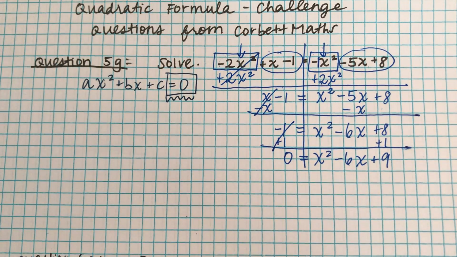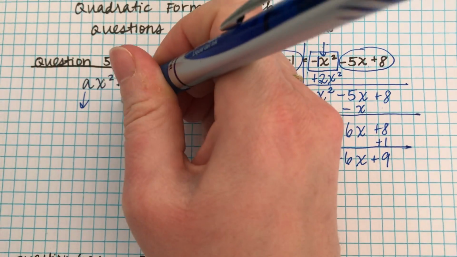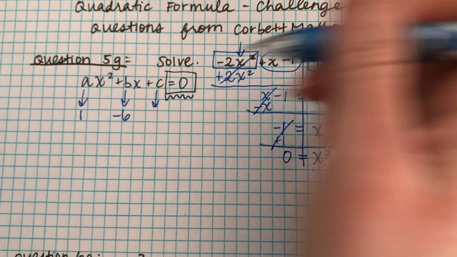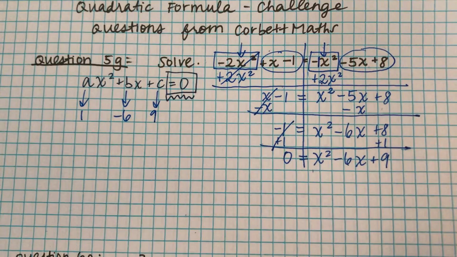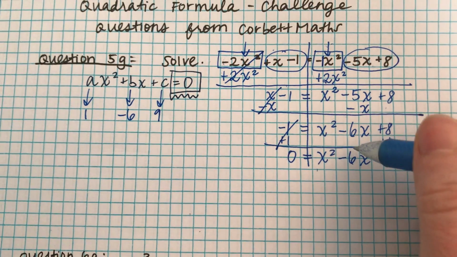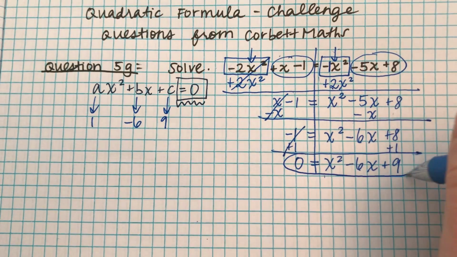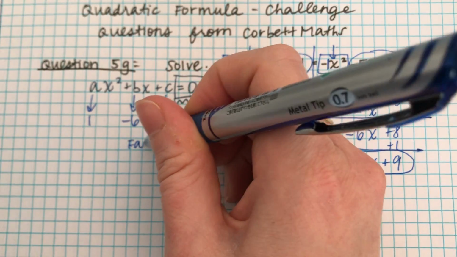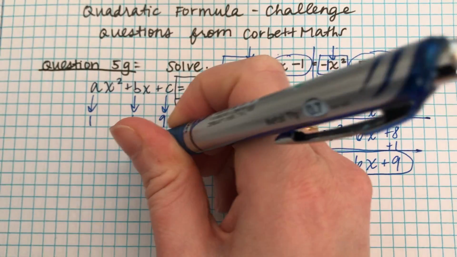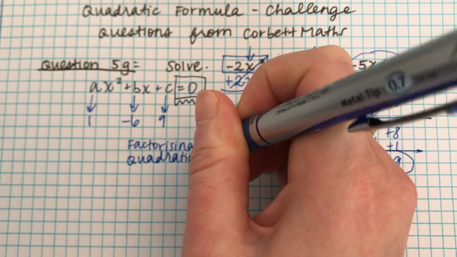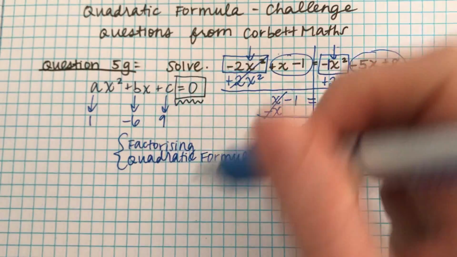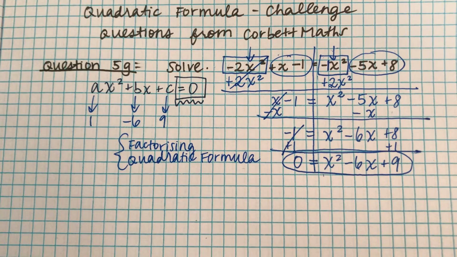Actually, you could factorize that. Let's just go ahead and solve by factorizing, just because I think if you needed to, you would know that the a value, b value, and c value now are 1, minus 6, and 9. But what I want you to realize is that these equations you can solve by using any method that we're learning about. So we've learned about factorizing so far. We've also learned about the quadratic formula, and we'll continue to learn new methods. There's at least one more that we're going to discuss, but you can use any of these methods and you should come up with the same answer. So maybe I'll just show you both actually.